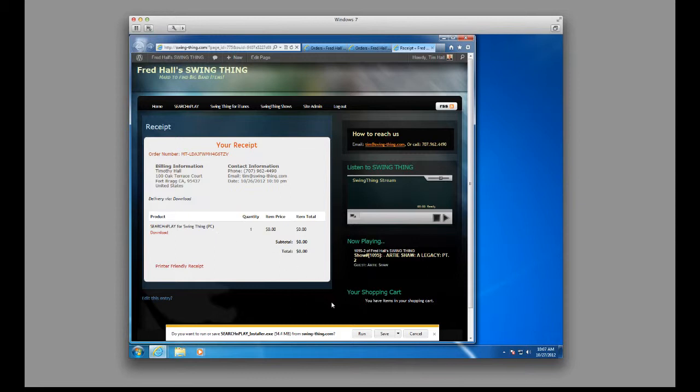And I'll just tell it to save it. Now I could just tell it to run it, but I'm going to have it save it. You will have the security scan automatically run on a Windows 7 machine, and you'll normally see this message down here that says that this could harm your computer. Now, I understand that your concerns could be valid here, but in this particular case, this is really not an issue to have to worry about.